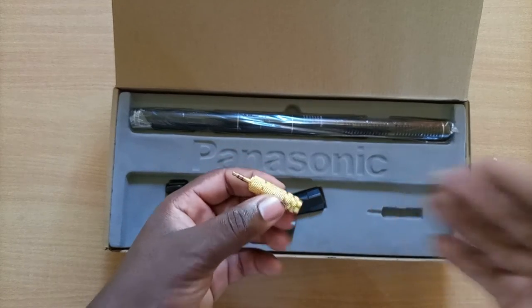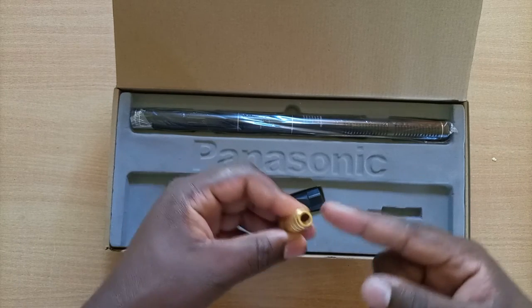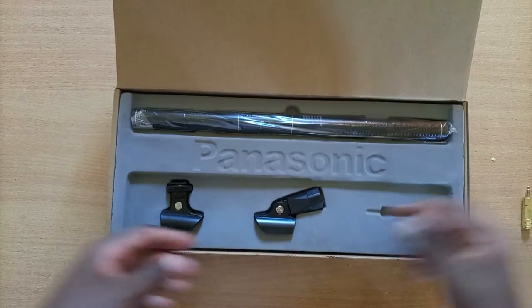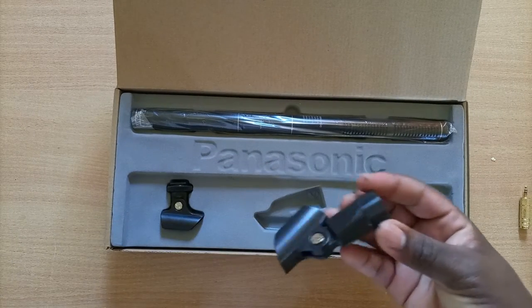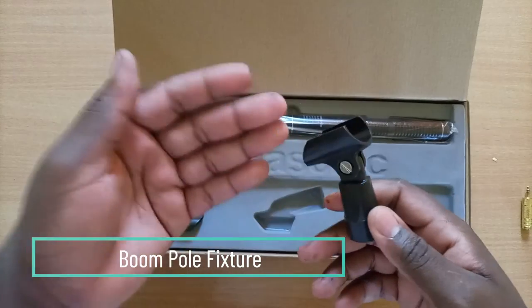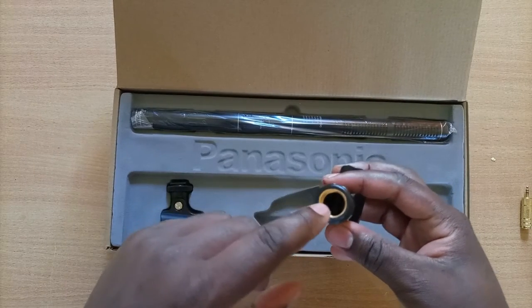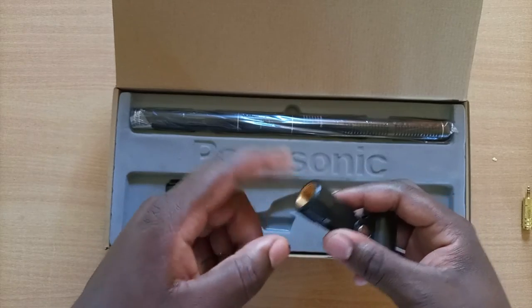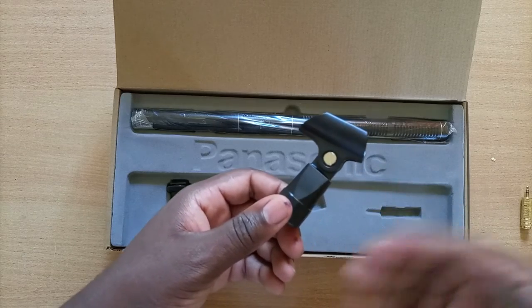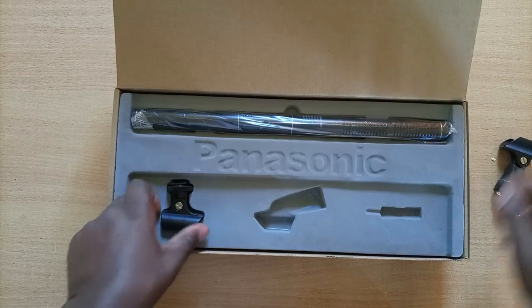This is quite useful. The cable itself, the XLR cable, comes with a standard 6.5 millimeter connector, so if you are shooting on your phone you'll find this adapter quite useful. The next thing is this boom adapter fixture that allows you to fix the mic on a standard boom arm. It has the standard boom adapter threaded hole that allows you to fix the mic in place when capturing audio when shooting in cases where you need the boom arm.